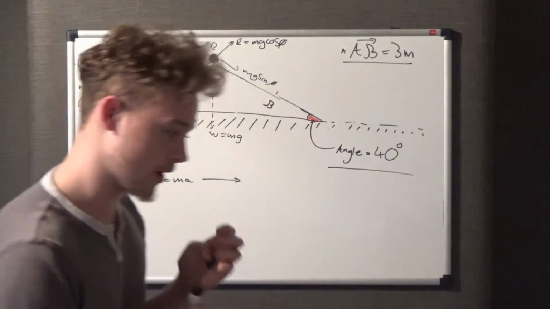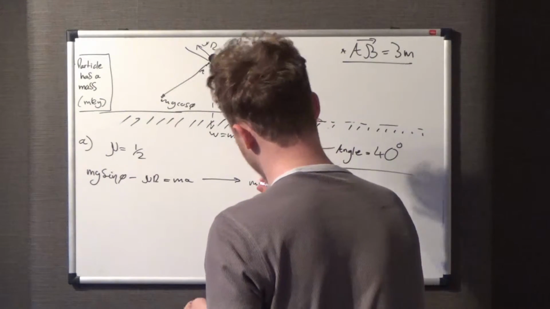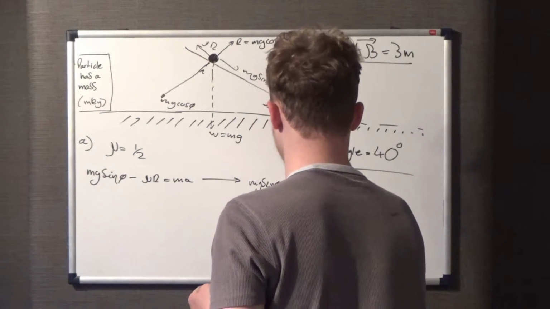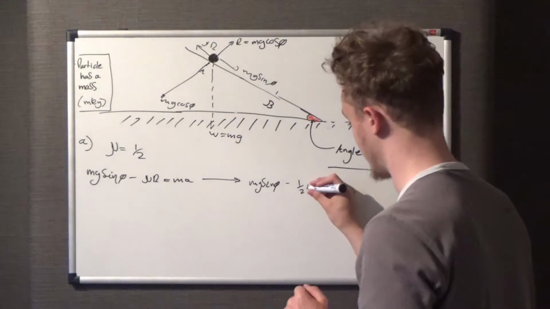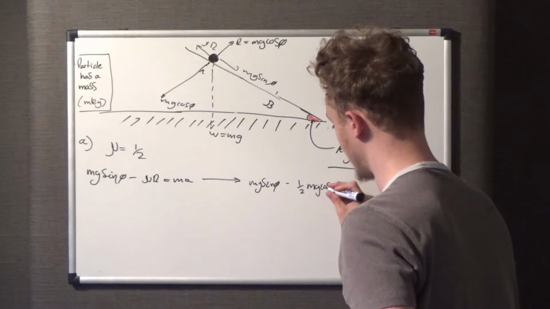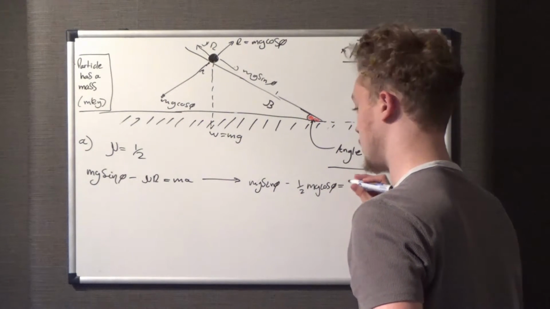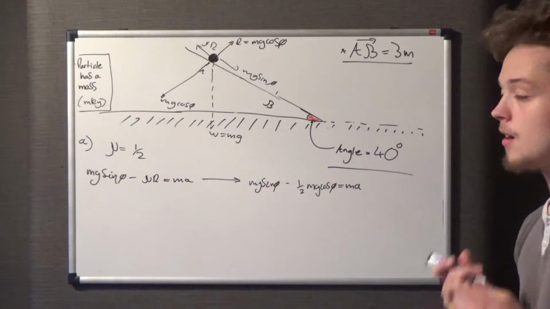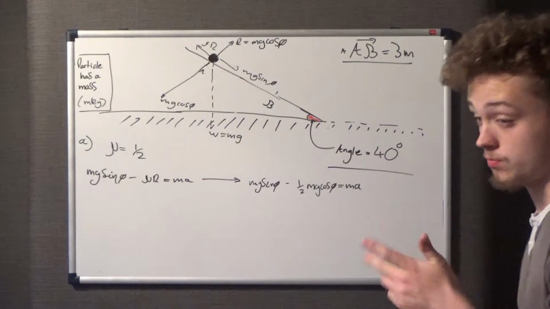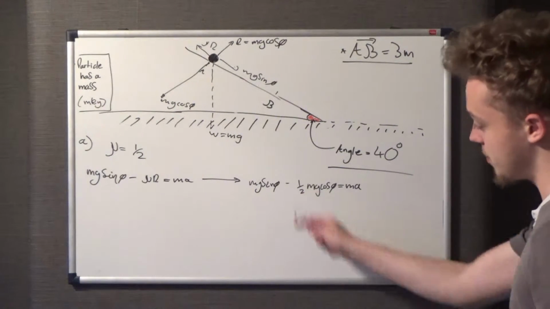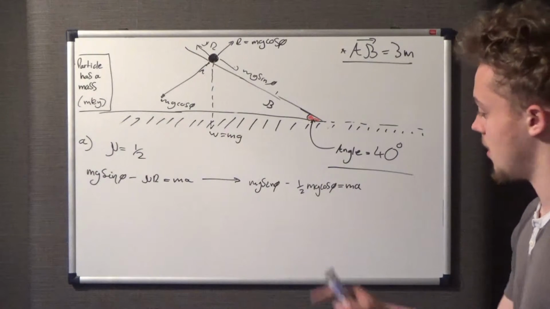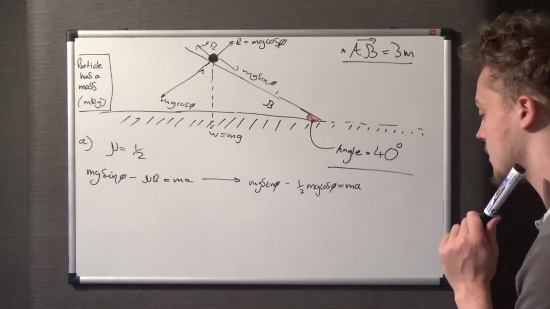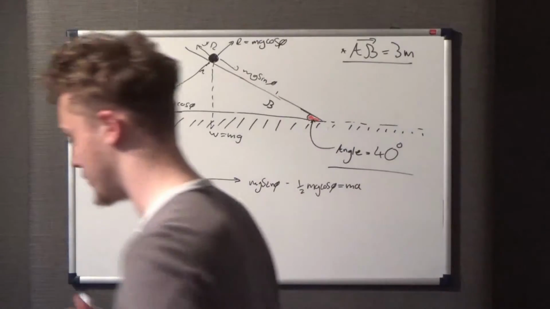We'll just sub it into this equation that we've got so far. So again, it's mg sine theta minus mu, which is 1/2, times R, R being mg cos theta, so it's minus 1/2 mg cos theta, is equal to ma. Now, both of these sides have got a common factor of m. You could take that out and work from there. However, as both sides have got a common factor of m, we can divide both sides by m. In other words, we cancel out the m on both sides.